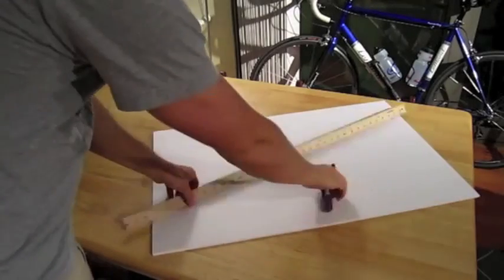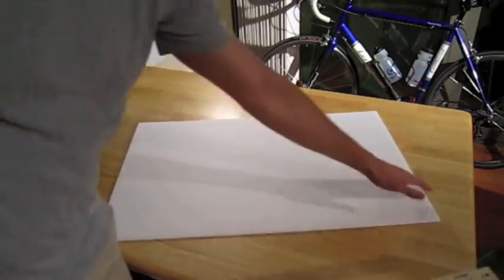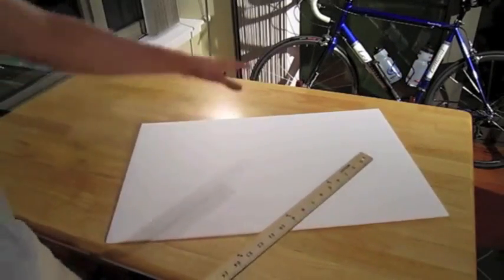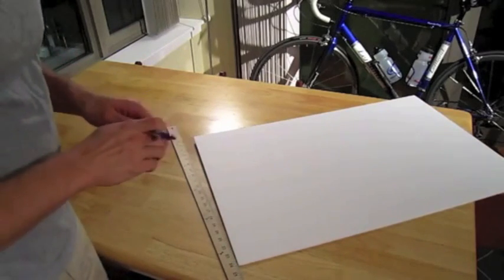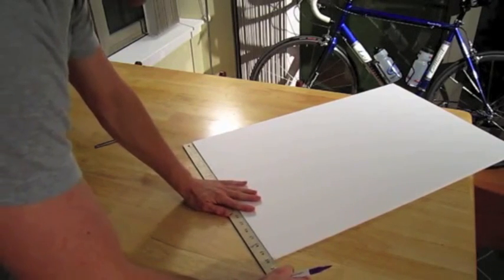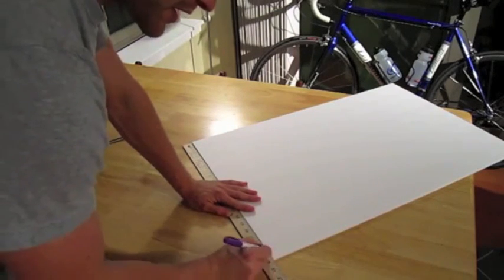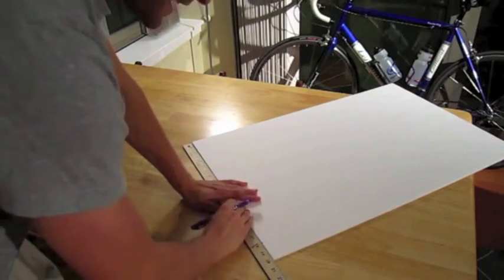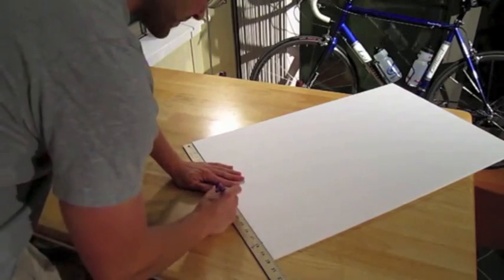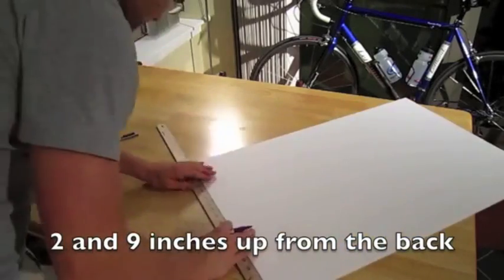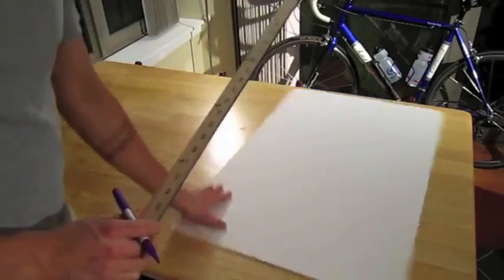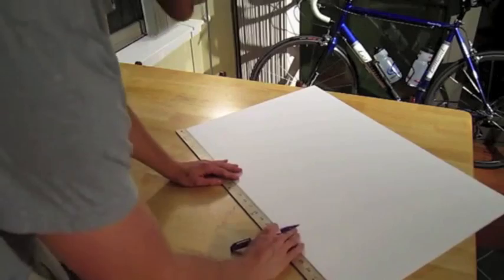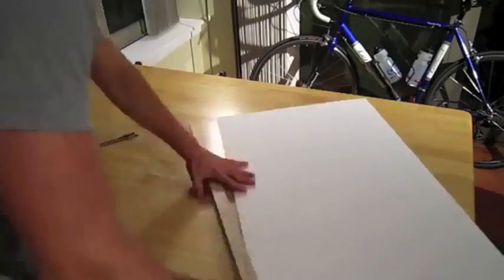This plane has a 30 inch wingspan, so you're going to be using the full size of this board from side to side. We're going to need to make some marks for our first cuts. Here's the yardstick, this is 20 inches long on each side here. Up from the bottom, you're going to make a mark at 2 inches up, and then 9 inches up. Then do that on the other side. Then I like to mark the center.